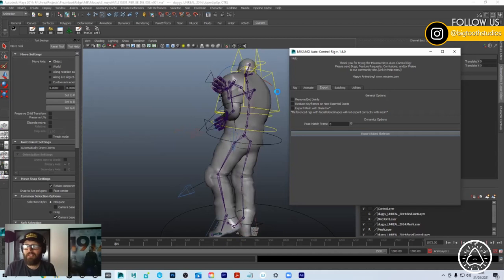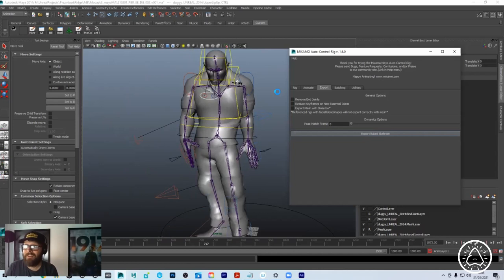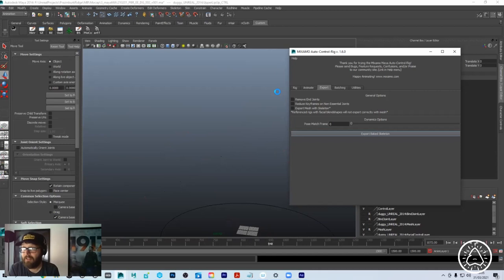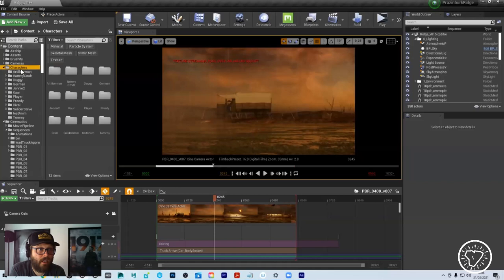The idea is you want to be able to get the skeleton back out, and when you present it to Unreal, you just want to send the skeleton unless you've got facial animation that's blend shape driven, in which case you want to take the mesh as well because it has the blend shape data in. So it comes up with FBX export. So we've done that.